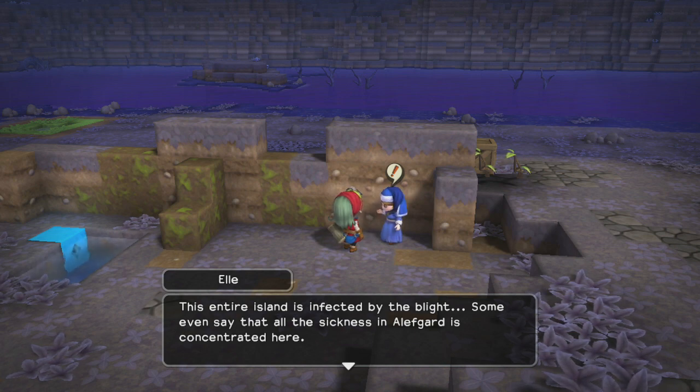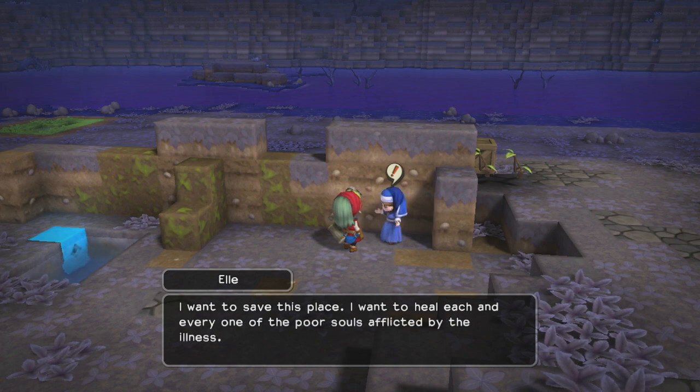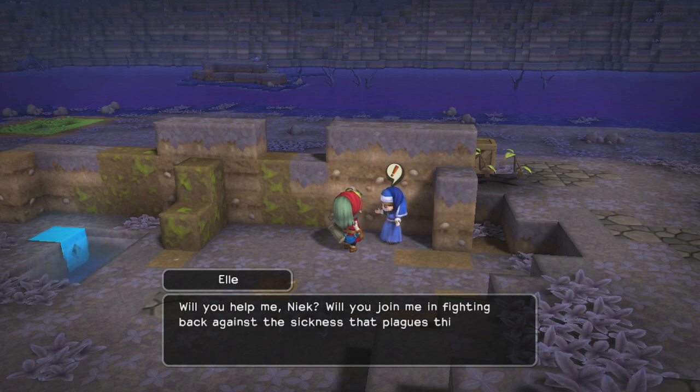Oh, the island is infected by blight. Yeah, Rubiss already told us something. Sickness. Oh, that's commendable. She actually wants to heal. She wants to help everyone to take care of this blight. And how can we say no to that? Someone wants to do genuine good for this world. How can we say no to that?